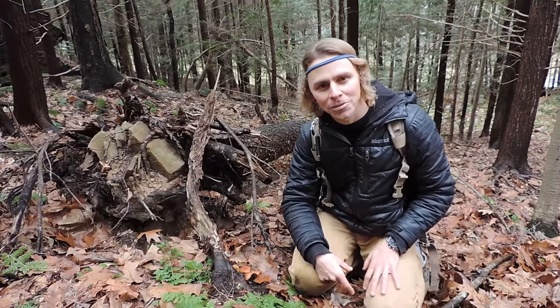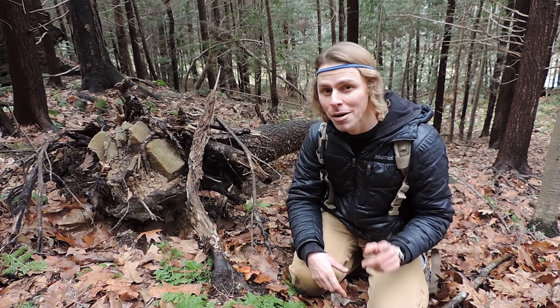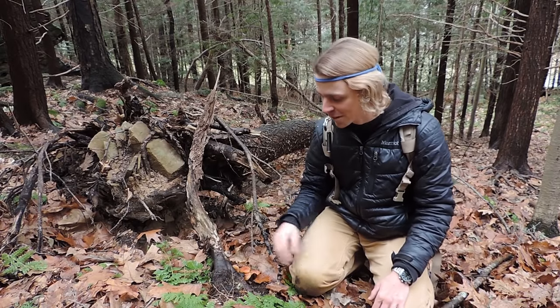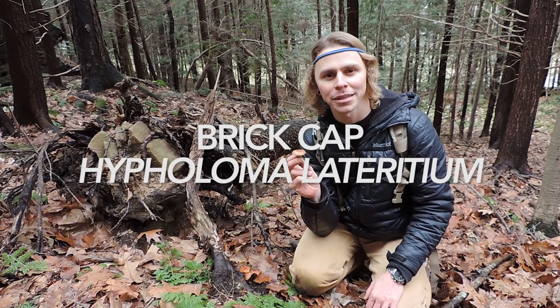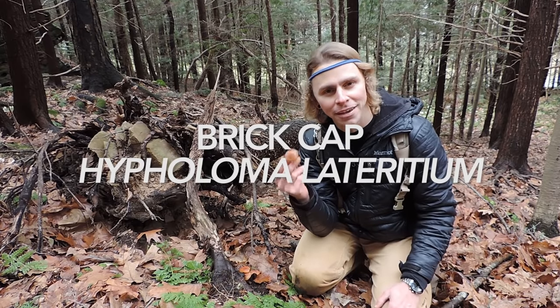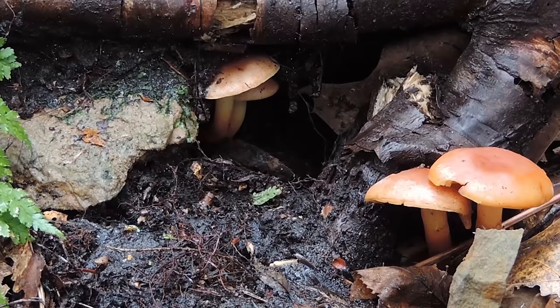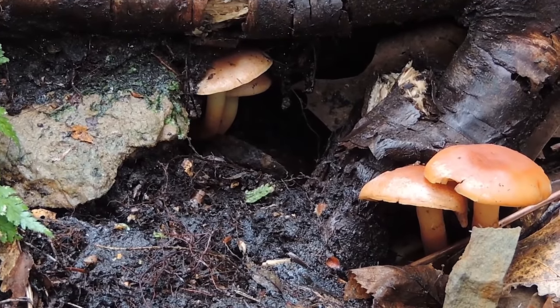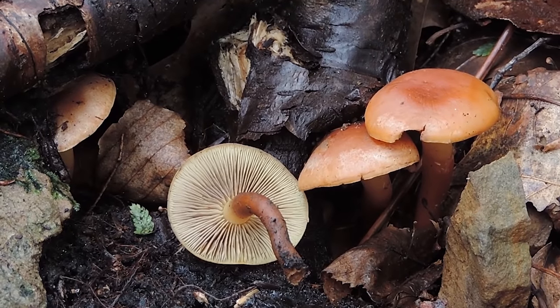We talked about plenty of smaller fungi — ones you probably wouldn't want to eat or use for medicinal purposes. So let's talk about an edible mushroom, because I did find an edible mushroom — the second one of the day. This is a brick cap mushroom, Hypholoma lateritium. I'm not too surprised I found this one. If you've ever found brick cap mushrooms, you shouldn't be either — because it's typically a winter mushroom. You'll find this in October, November, December, even into January, and fresh as well.